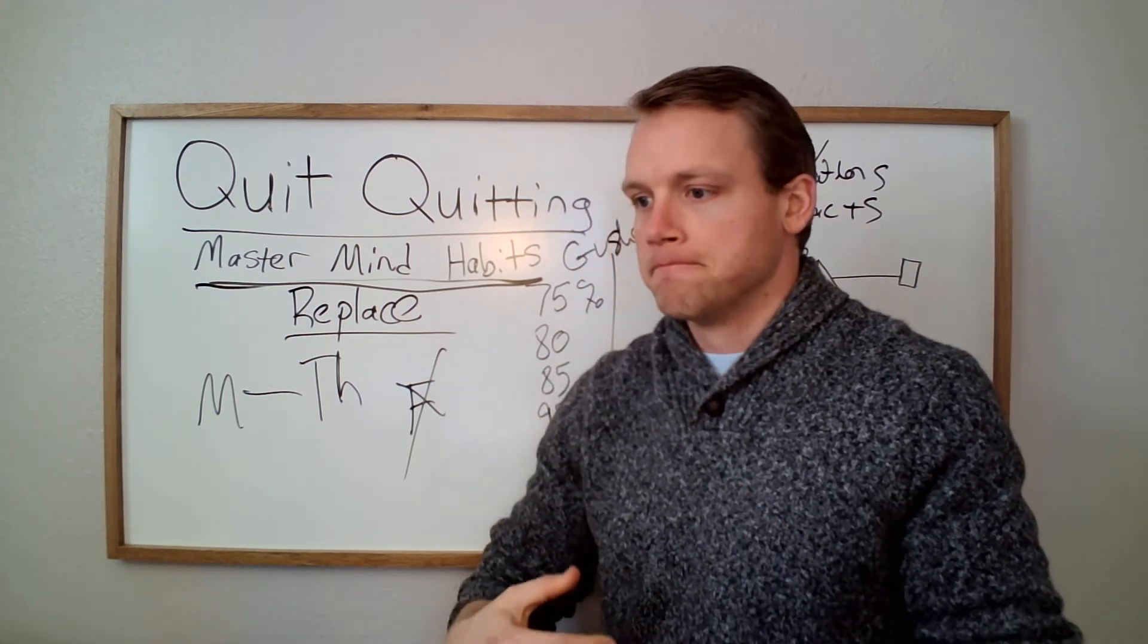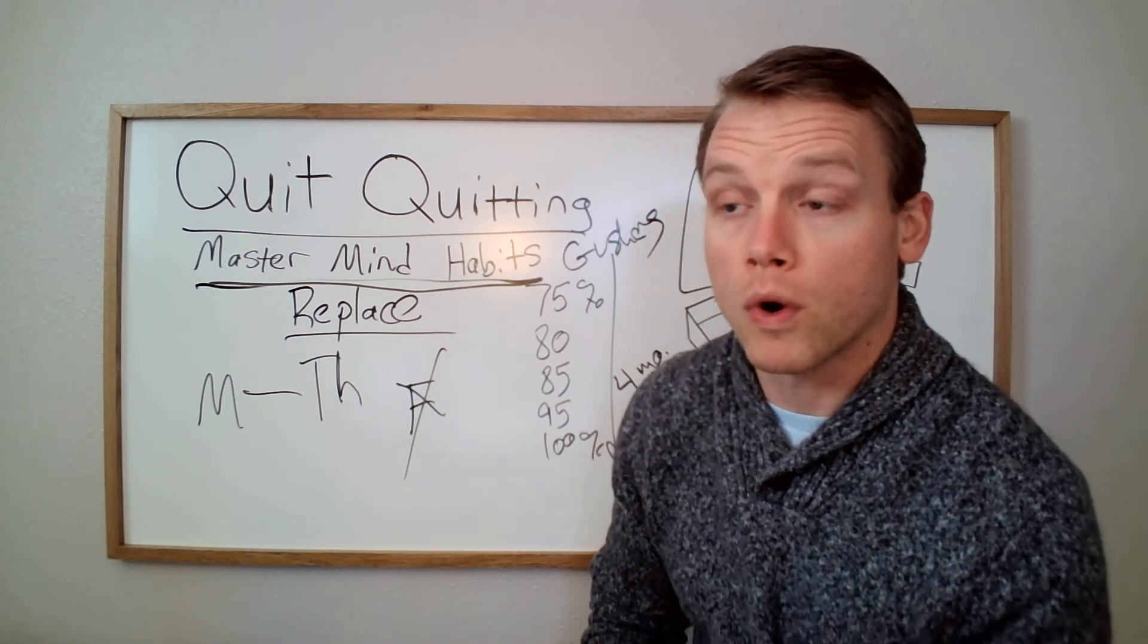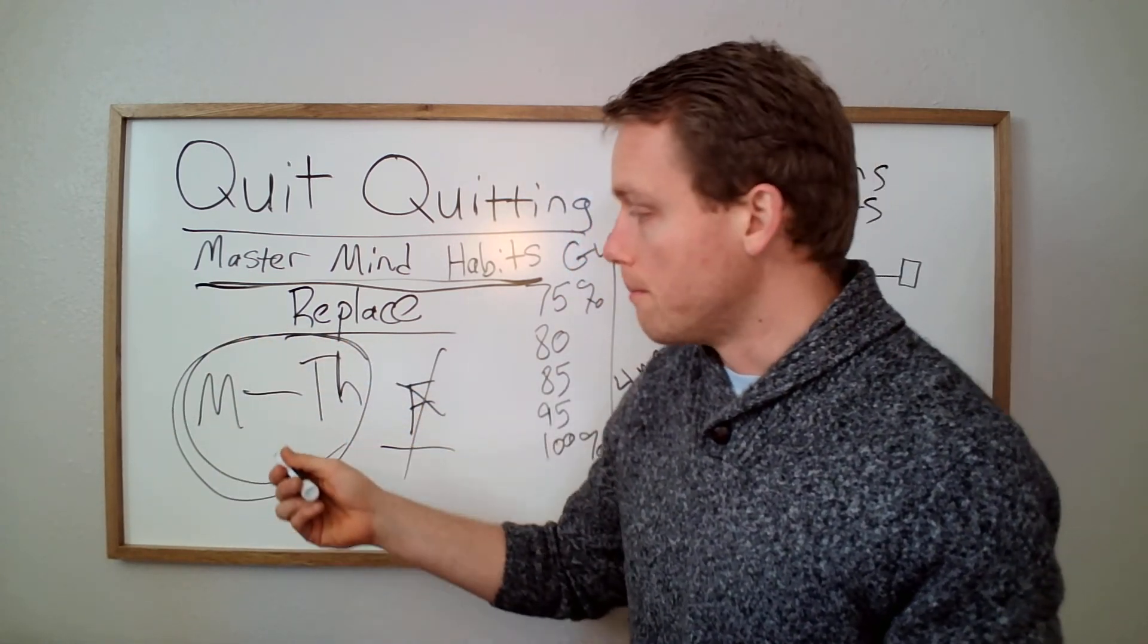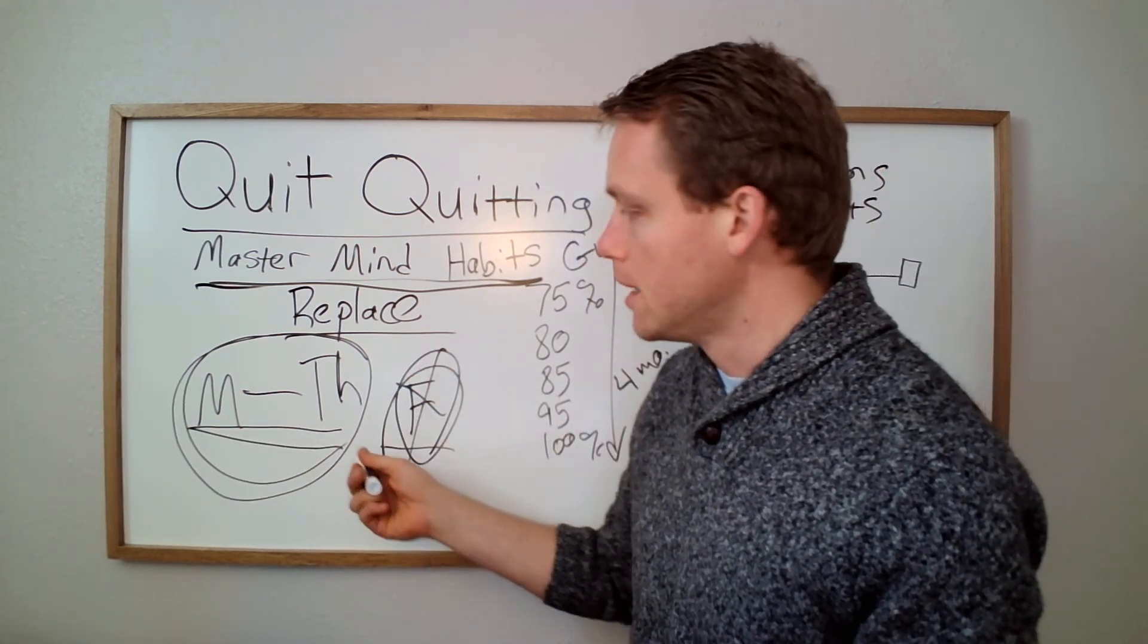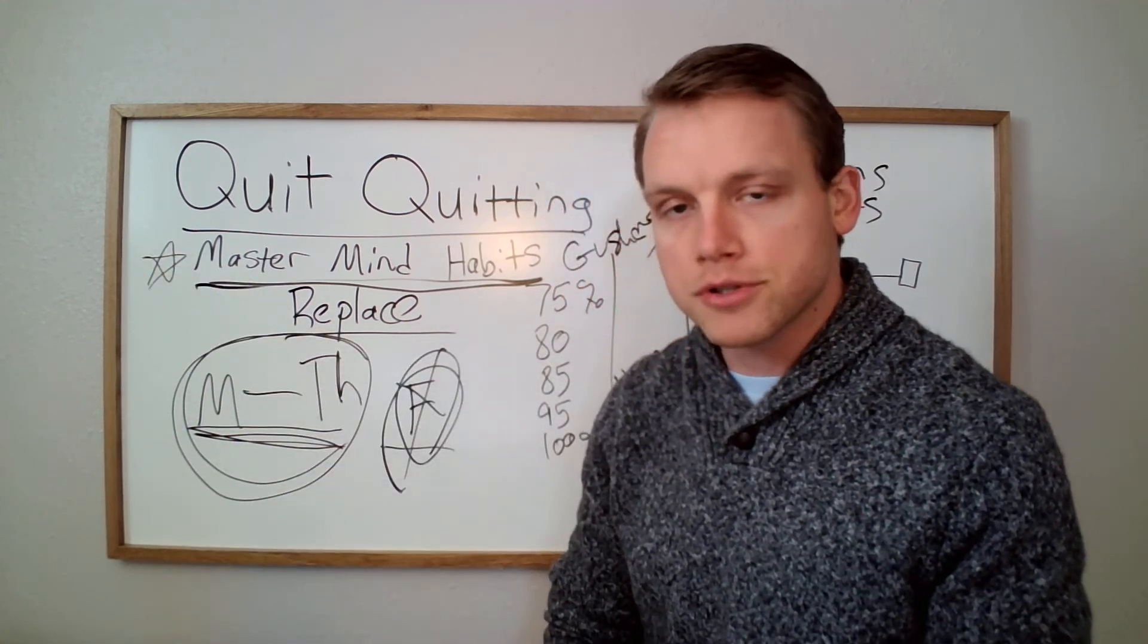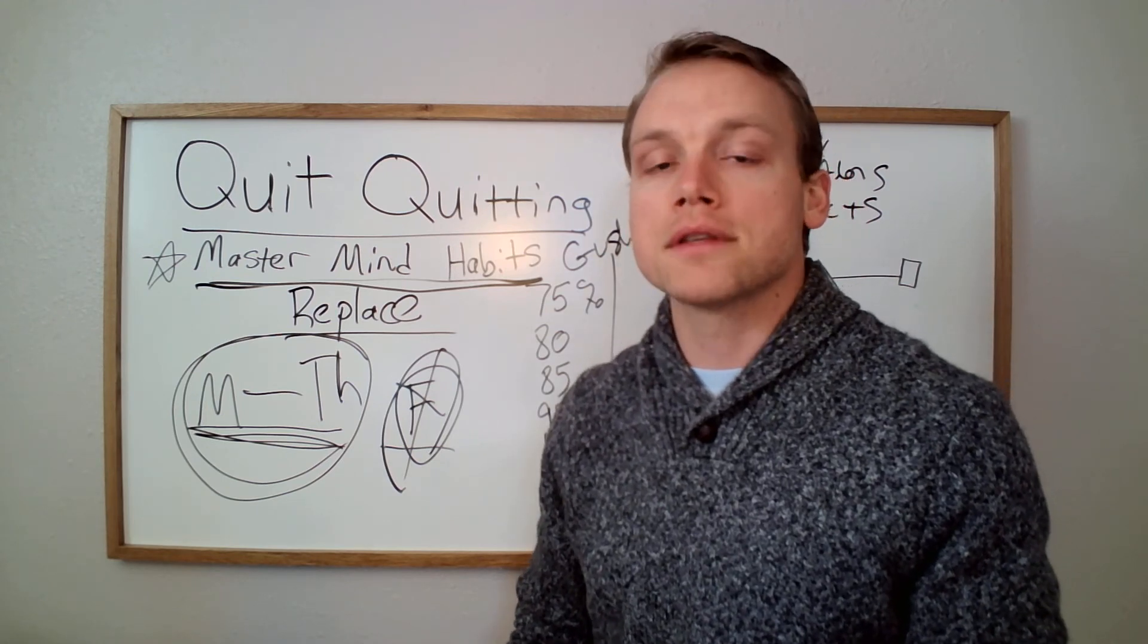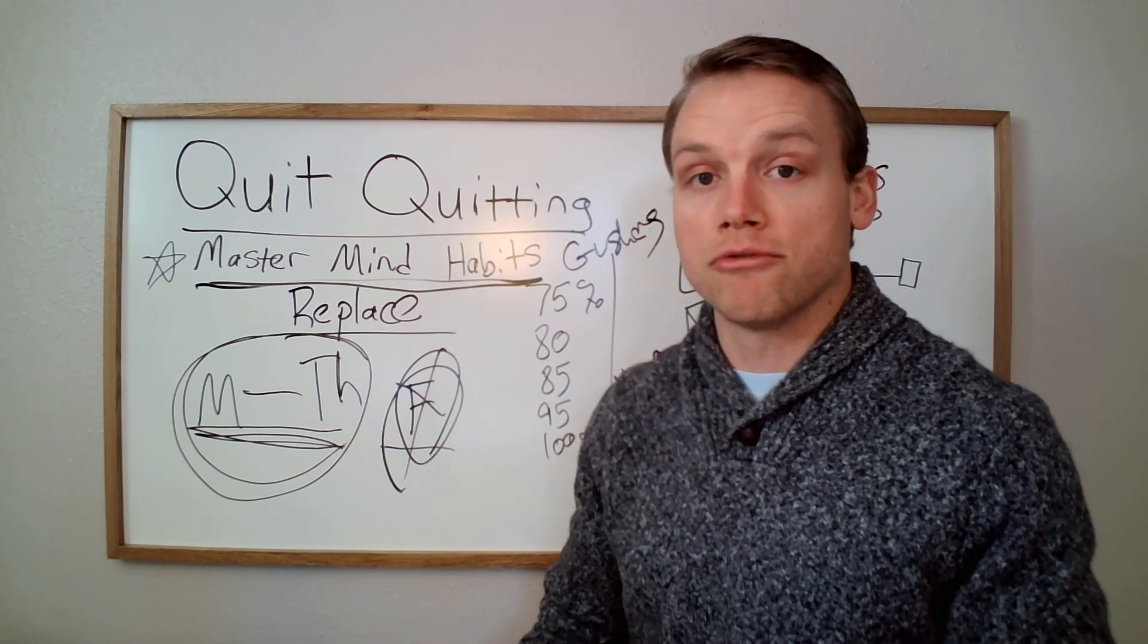And if you're trying to get gluten free or trying to drop sugar or trying to fix your lifestyle, or just trying to make simply one change in habit, and all you're doing is thinking about going out to the bar and getting drunk Monday through Thursday and you can't wait till Friday, you're messing up on these days. You see, it's not here that Friday is not the problem. It's Monday through Thursday. And as soon as you start really fixing what's going on between your two ears and forcing your brain to think about what it should be thinking about instead of what your weaker self wants to think about, this is when you really start getting the mind mastery habits to start working for you.